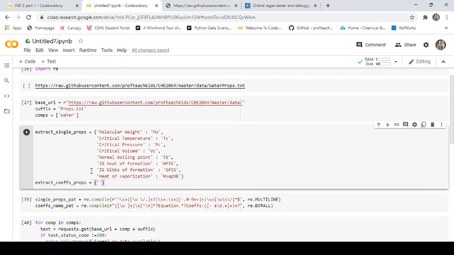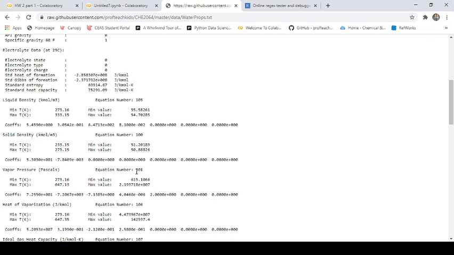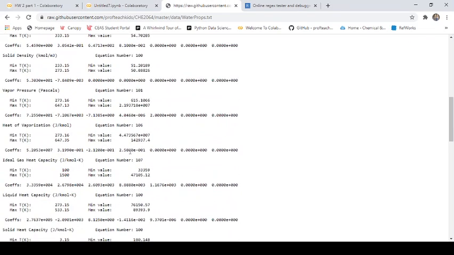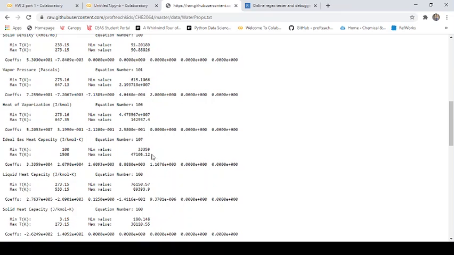Right. So let's see. I'm going to start with. Okay. We want the ideal gas heat capacity.